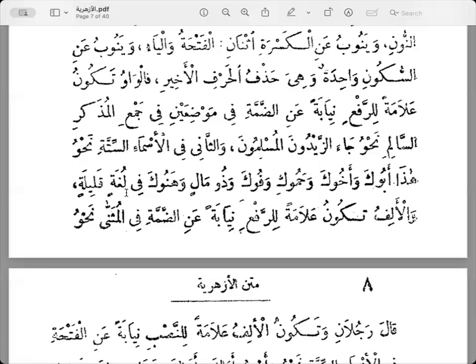Yeah, makes sense. And this comes in the hadith. What is it? من افتخر فليعض على هني أبيه. Whoever's boasting, I'm so and so, son of so and so, son of so and so, he is told to bite on his dad's thing. Wow. That's quite an interesting hadith. On his dad's thing.